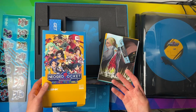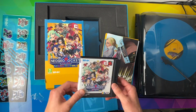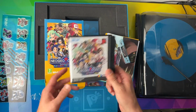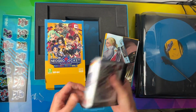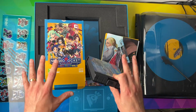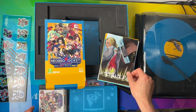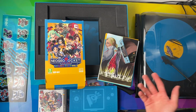But the actual bonus inclusions, I don't feel are blowing me away, if I'm being honest. It's just kind of a cool, neat thing. But again, I don't think I'm going to display that either. I think everything's going to stay inside this box, and then this box is what's going to be the display piece. The vinyl record, I'm glad that came with it. I'm pleased for that. So yeah, that's my unboxing, guys.